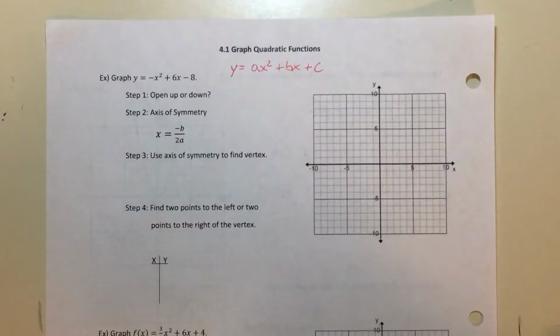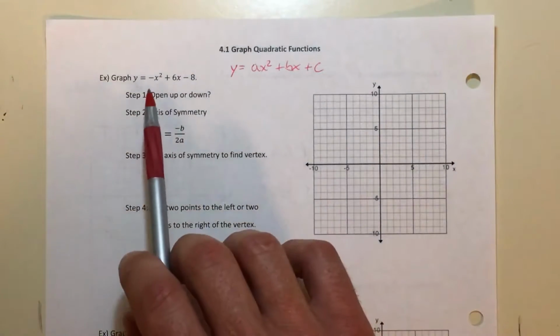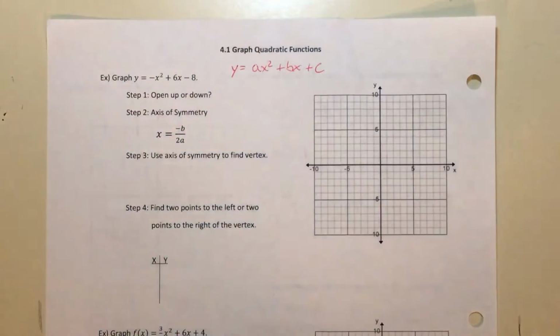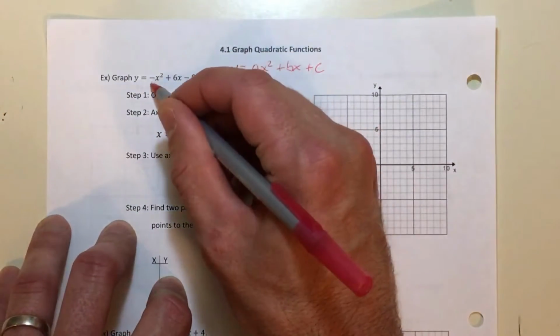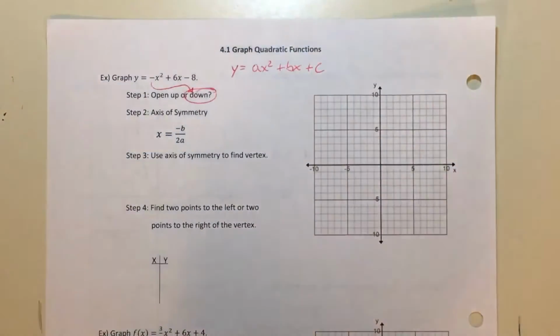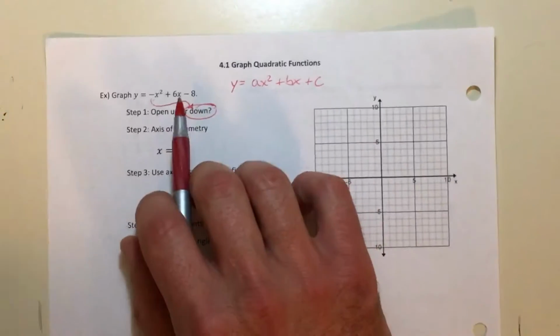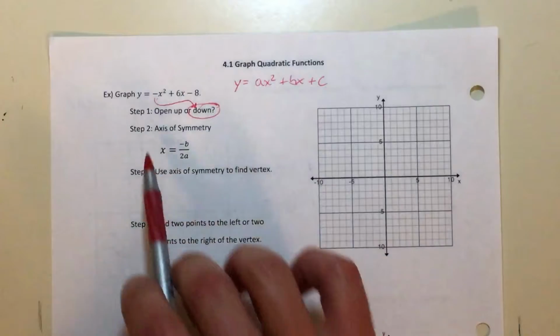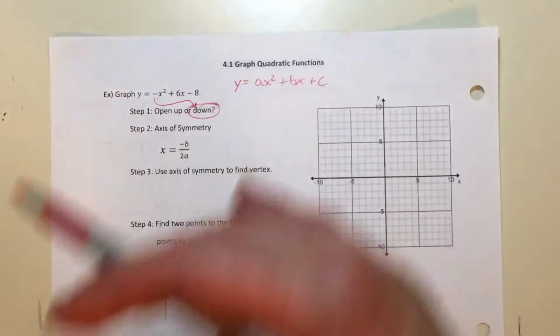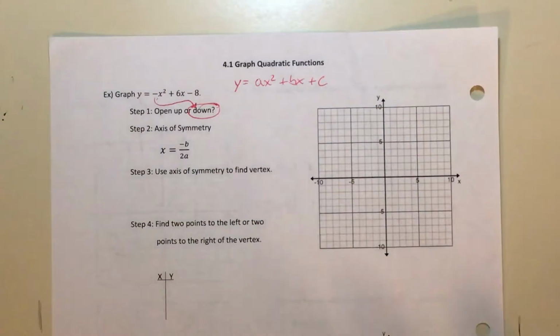I'm going to break this down into 4 steps. To graph these graphs that have been shifted, first decide if they open up or down. So by looking at this, you can still look up front, and because there's a negative, that's indicative of a graph that's opening down. So that still holds true. In addition, if I had like a 5 out there, 5x squared, that would be a vertical stretch. If I had a 1/3 out front, that would be a vertical shrink. So those transformations still hold true.